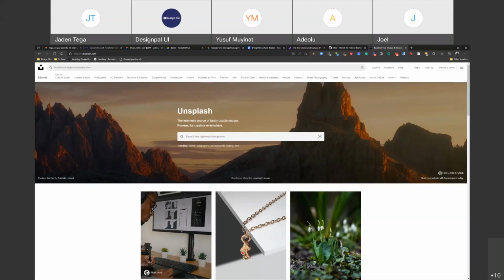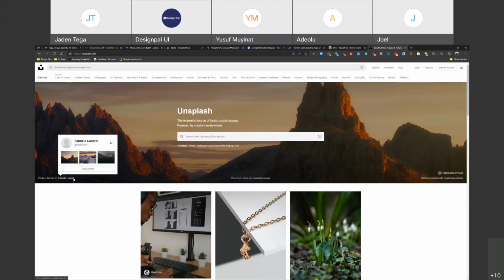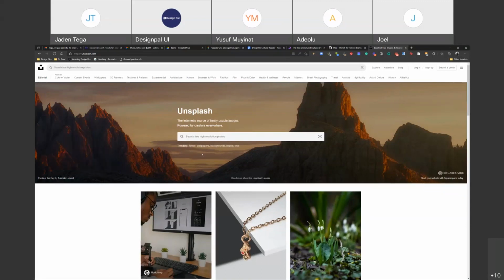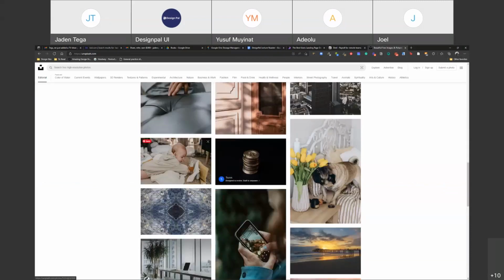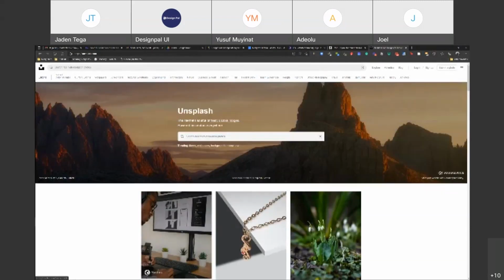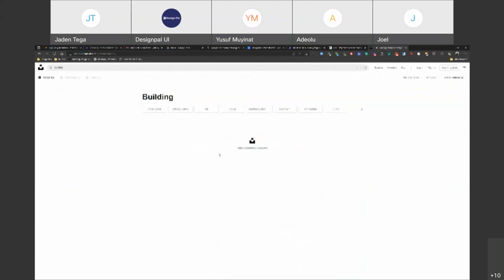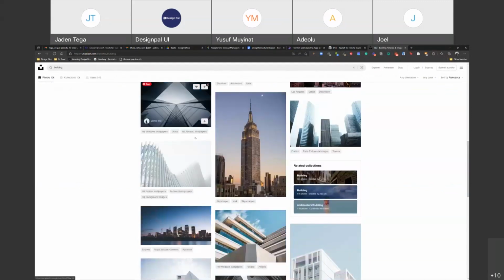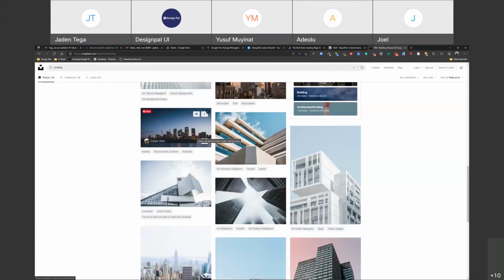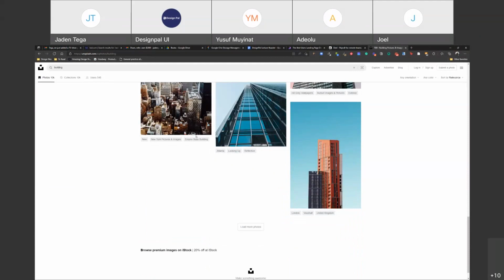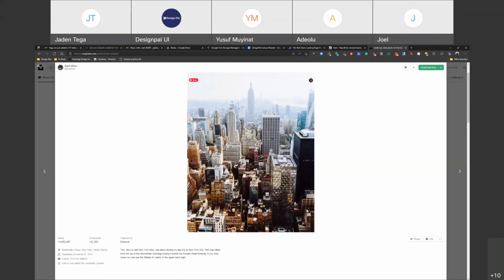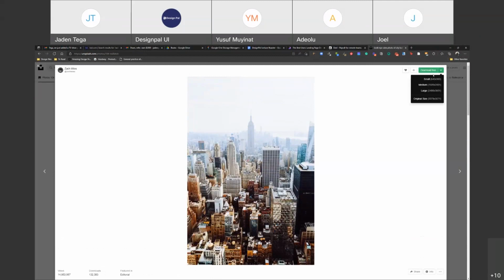So what I'm just trying to point out, aside from accessibility and all that, is when you use images from Unsplash and other free websites, always try to give the creator credits. You won't get sued for not giving them credit, but it's just good. So yeah, you can see they have a lot of good images which you can search for, look for one that fits your website or whatever, and just move from here into Figma. You can always download it if you want to, or you can just copy the image, right click, copy the image, then go into Figma.